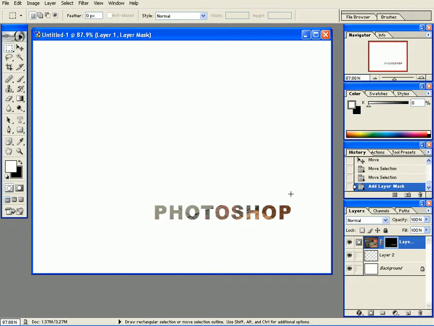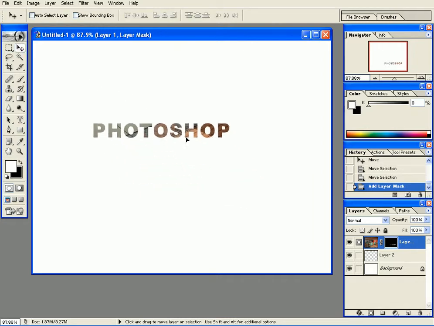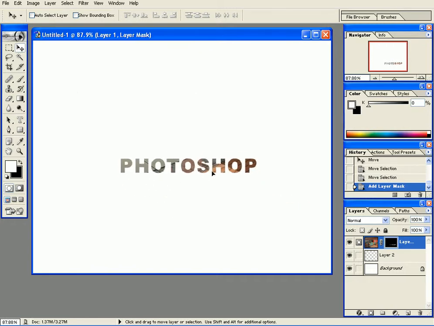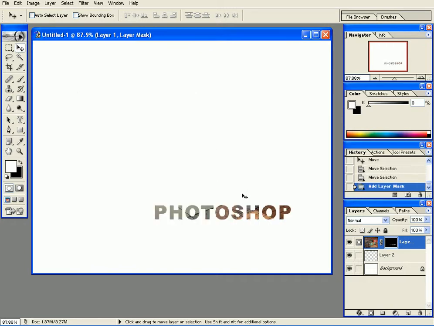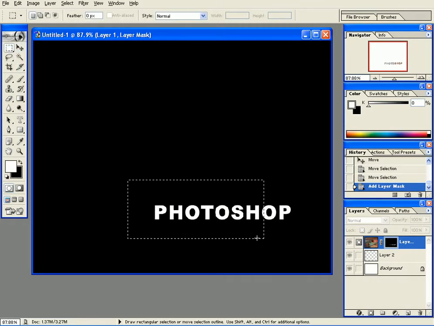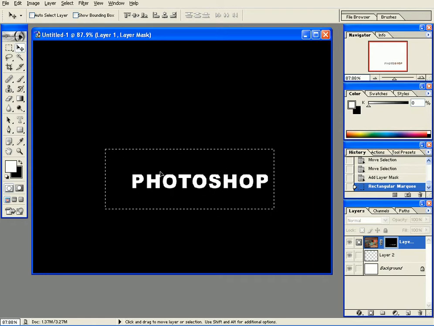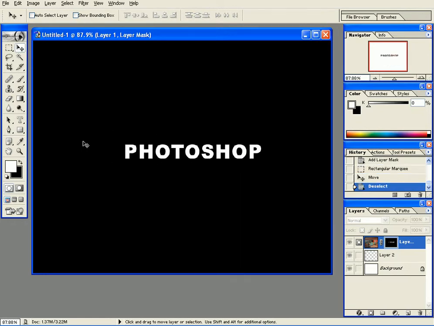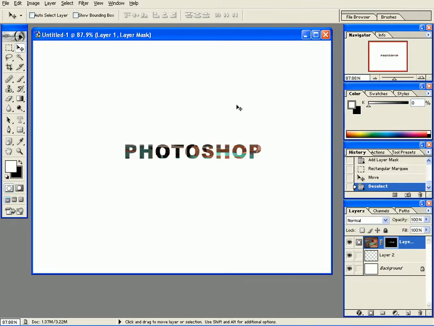Now what can we do with this now? If I go to my move tool and I move, I'd be moving the layer and the mask at the same time, which is something that I might want to do, but there are other things that I can do also. If I look here, I see that I have the image and I have the mask. If I press Alt and click, I would see where the mask is. So I can, for example, make a selection here if I wanted to and move this. But that's not something very clever, because it would take me some time to do. So Alt and click back to regain the original.